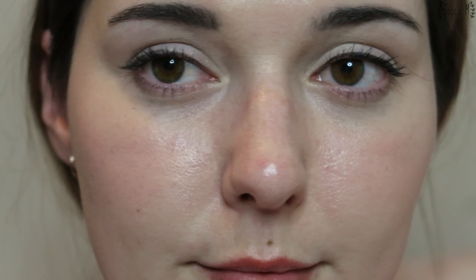This is what my skin looks like if I don't set this foundation with powder after eight hours. It actually has very good longevity and oil control on its own. My nose looks oily, as does my forehead, but the rest of my face looks great and it hasn't worn away more than necessary. I find that my skin looks best if I set my nose and forehead for a little bit more oil control.